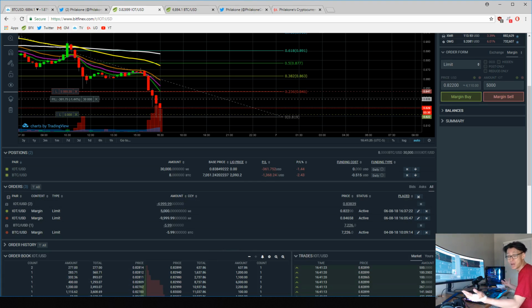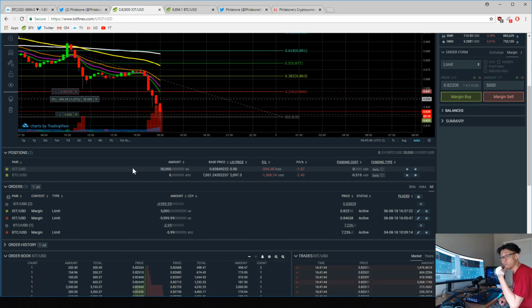If I'm wrong, I'm wrong. But guys, I'm playing with house money, and I'd be stupid as a professional trader, guys, to not take this opportunity of a lifetime. Because if the bull run has and will have started based on this Fibonacci retracement, I'd be very dumb not to take this risk, okay? I'm not gonna be like one of those guys that pretends he has his crystal ball and knows exactly where to buy. From what I know, this is in the golden pocket range right now, and I'd be very imprudent not to purchase it, right?